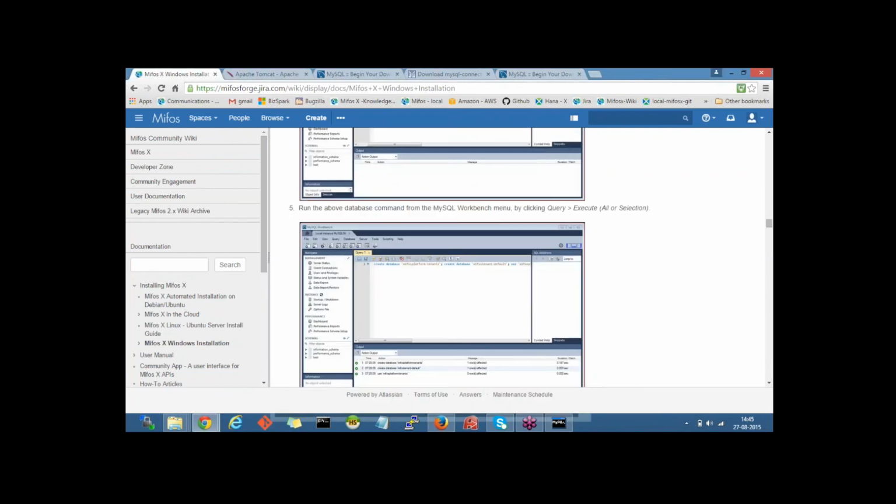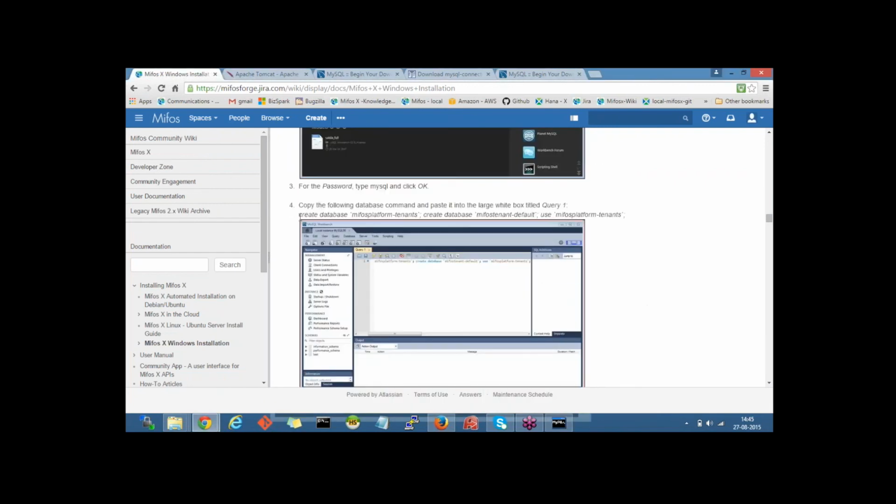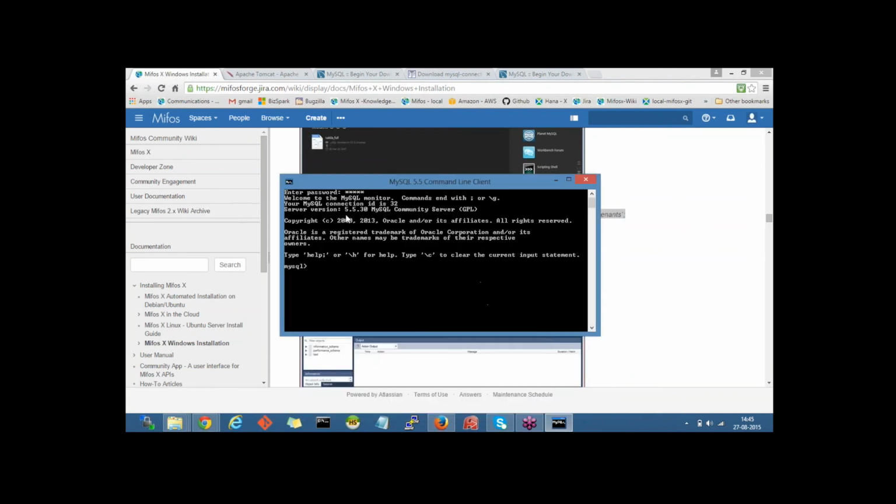So let me copy the commands, that is, create database for these two databases, and use mifosplatform-tenants. So let me copy and paste it here and press enter. So these two databases are created and the database is changed to mifosplatform-tenants.